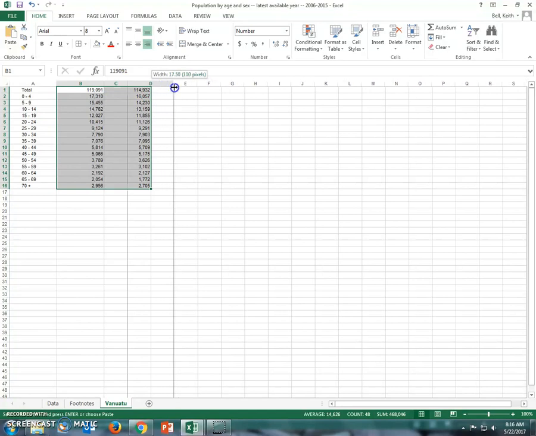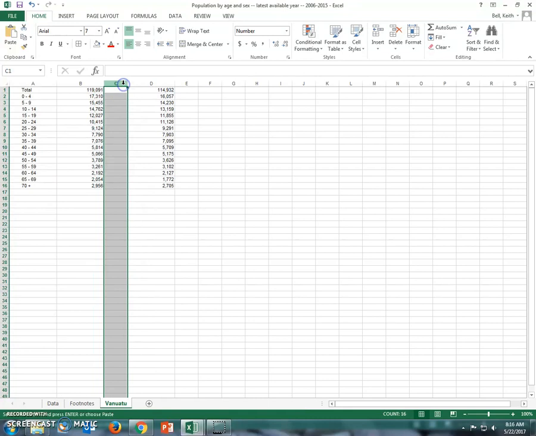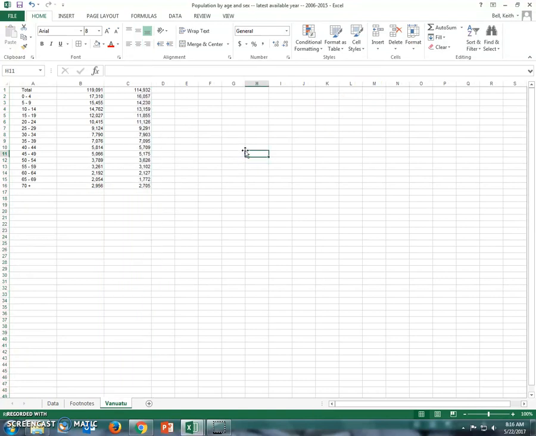Okay, so let me stretch these back out here so that we can take a look at them, and you'll notice that what came over as well was another column of information, I don't want it. So I'm going to just delete that column and bring it back together again. Okay, so I don't really need these totals at all. So actually I'm going to go through here and delete these. Okay, so if I delete that out, now I can go in and put in my headers, male and female.